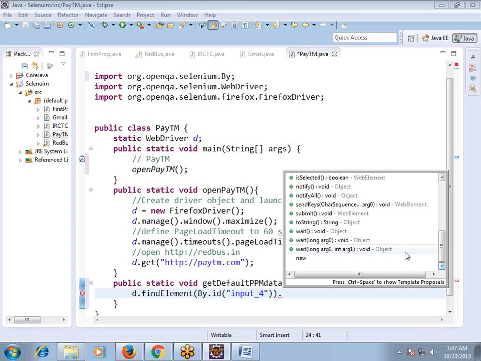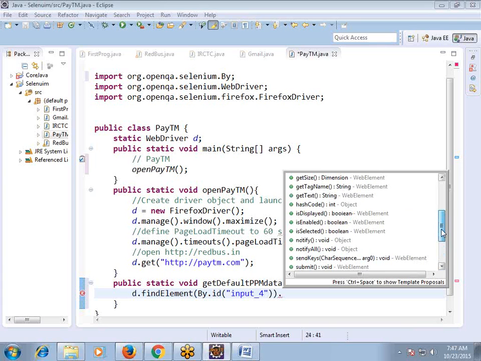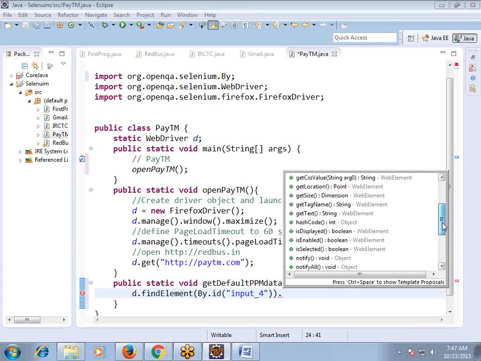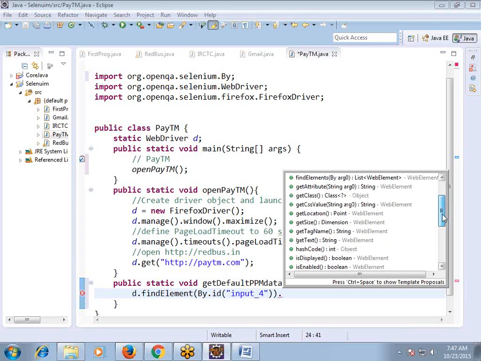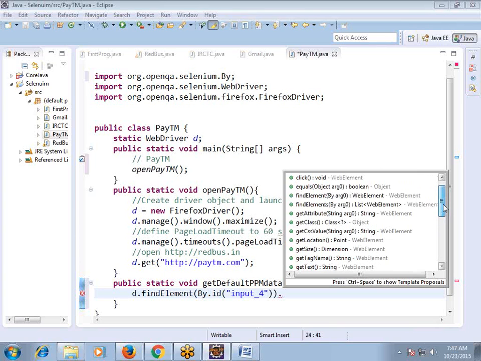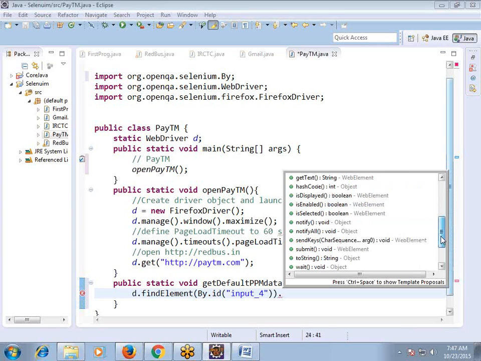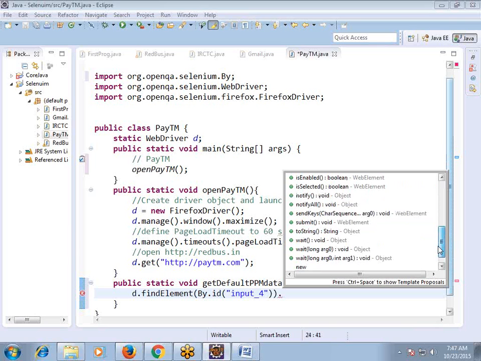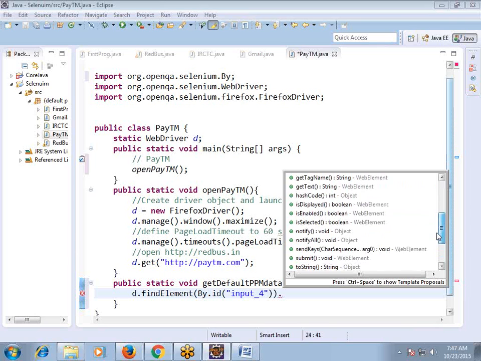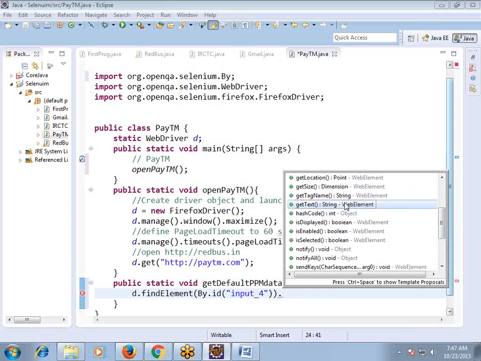Get text? No, text, I think it won't work. Let us see. Let us try with get text. We don't have any other option. Get value is not there. Value method is also not available. Okay, let us try with get text.